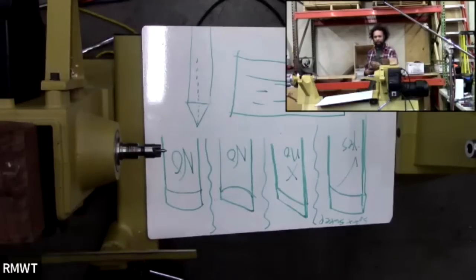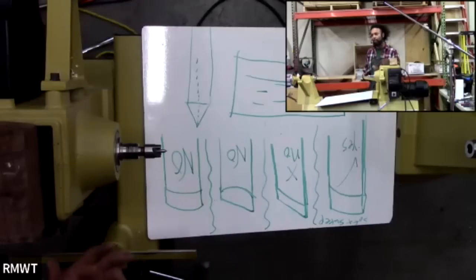And you'll always have a burr on it. And there's always some consideration as to whether you should keep it on or off.